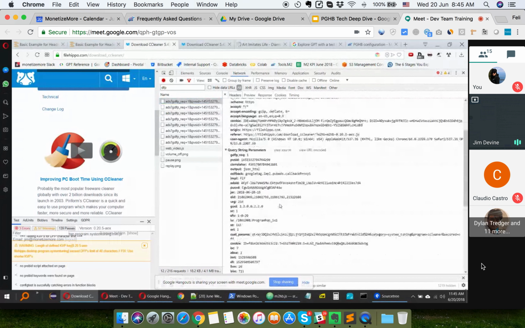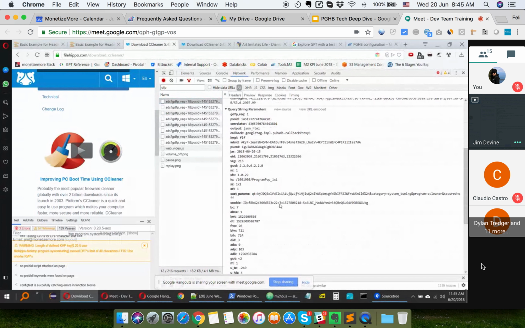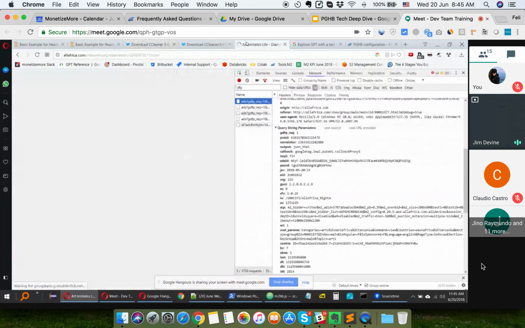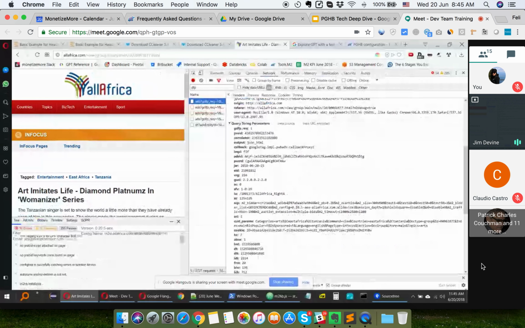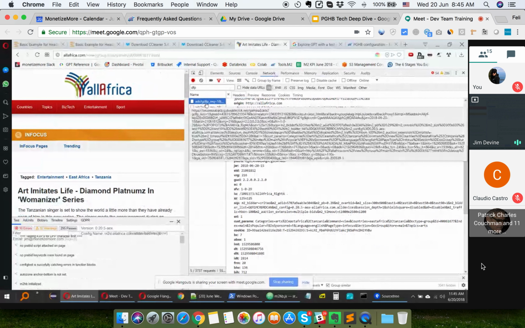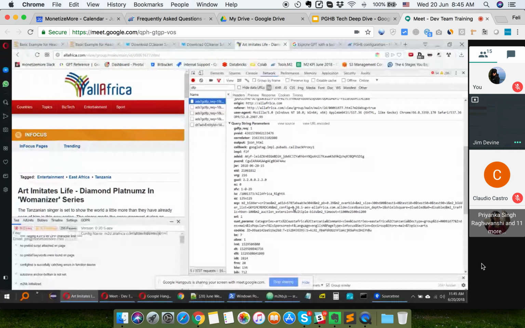We might have to use a different page, for some reason that one messed up. Right, so we have this ad ID here for this ad unit, so that'll be in the call.